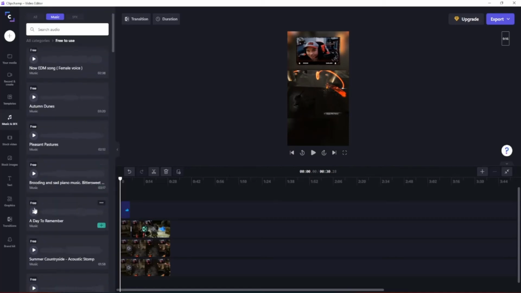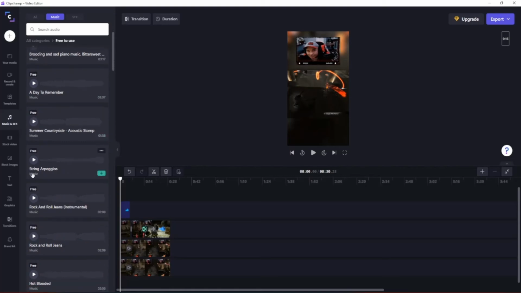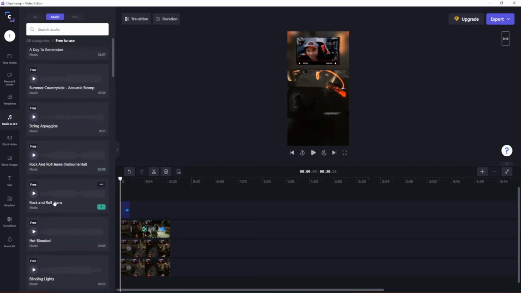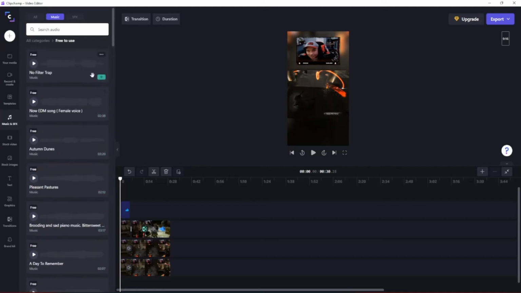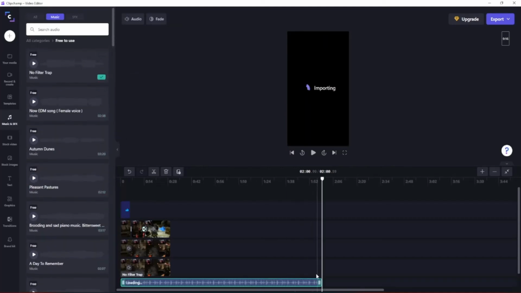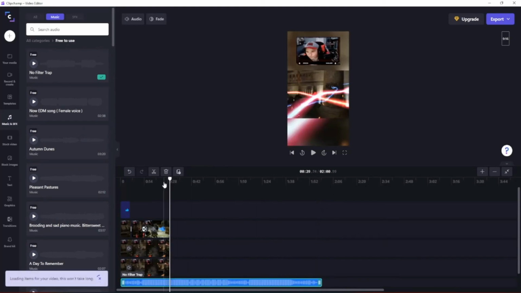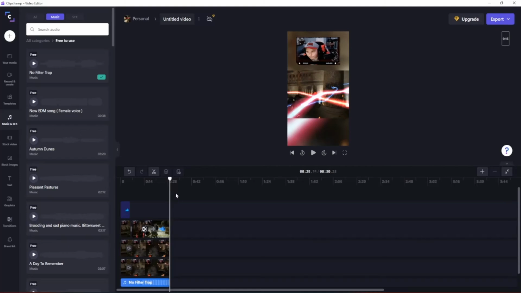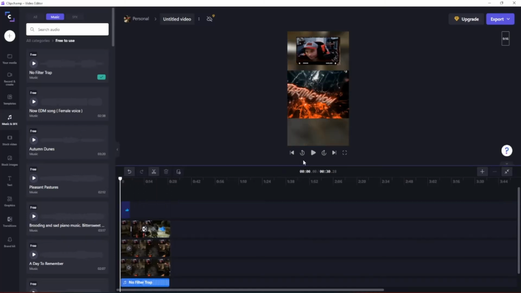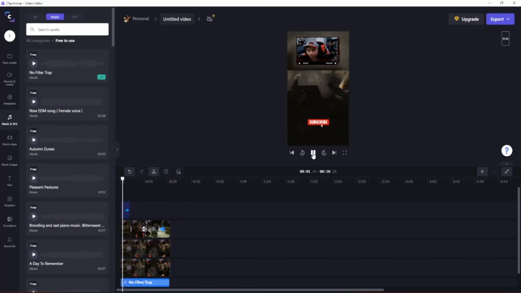That was pretty decent. Oh no. I say we use this one for now. We'll go ahead and add that to the timeline. And then of course we're gonna trim it down again. Make sure that's highlighted and trim it down, and we'll delete that part. Okay, now we'll play it and see how it works, guys. Here we go. Let's get out of here.